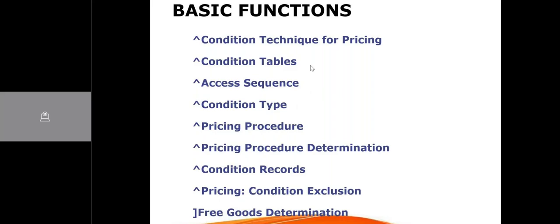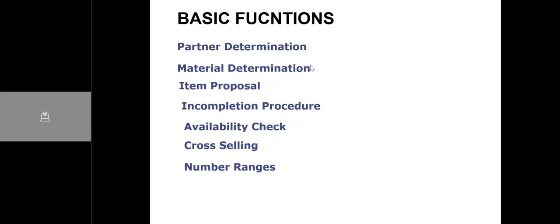And there is the free goods concept, free good determination, which most companies use, like buy one, get one free. That is how the system does not determine any pricing for this free good. What is the control? In that, we have to know the free good determination. And there are different topics. So I think we have more than 20 topics, Manju, all related to the OTC process. Just understand what topics we have based on the OTC process, order to cash process. I mentioned some, but we have more than 20 topics.